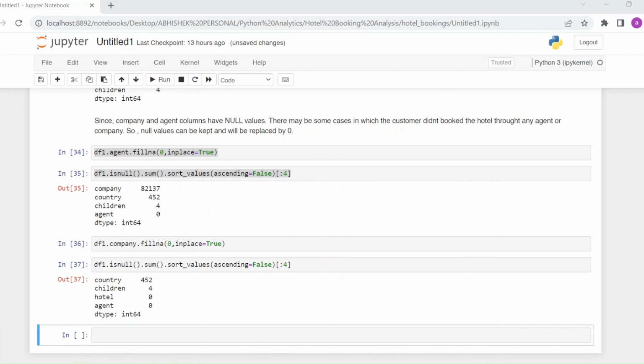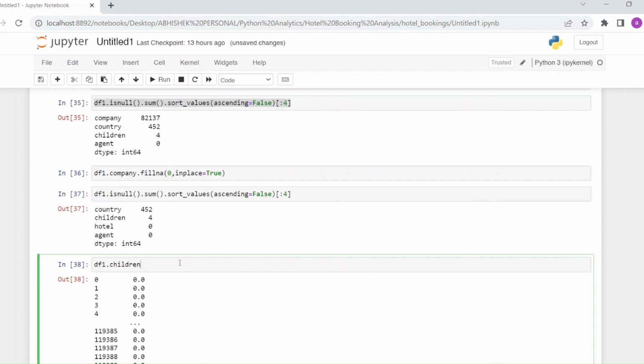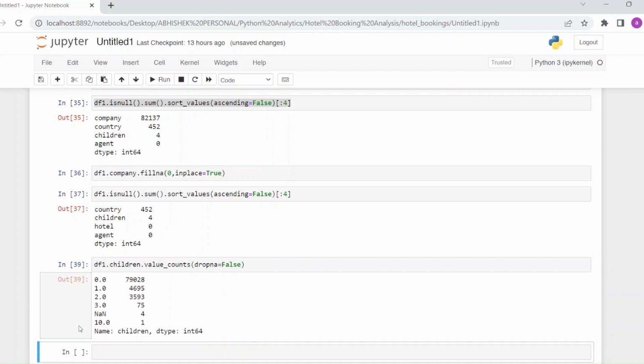So now let's see the children column. Let's do value_counts again, as we have done earlier, with dropna equals to False. Here we can see that the highest number of values are 0.